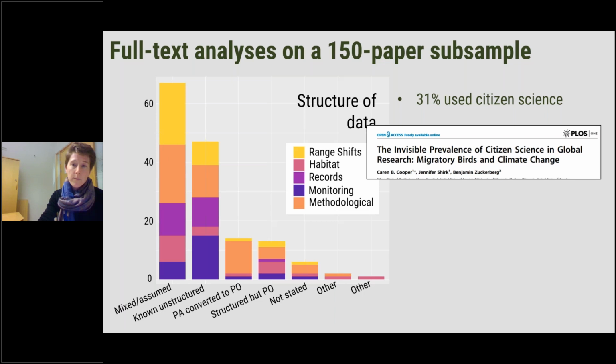Studies, including this 2014 PLOS ONE study by Karen Cooper and colleagues, have found that citizen science tends to be undercredited. And it's our experience from conducting this review that it is, in fact, often pretty hard to tell if a study actually used citizen science or not. Methods are sometimes described pretty obscurely in a way that it's not very clear upon just reading the paper. In the future, we definitely hope to see clearer attribution of data collection to citizen scientists when that would be appropriate. Not only does this give credit to the citizen scientists who did the work of collecting that data, which is important, but it also serves to advocate for the value that citizen science adds to research.